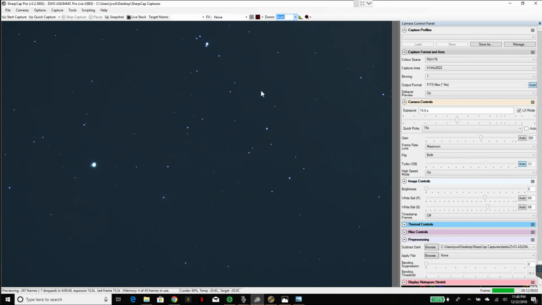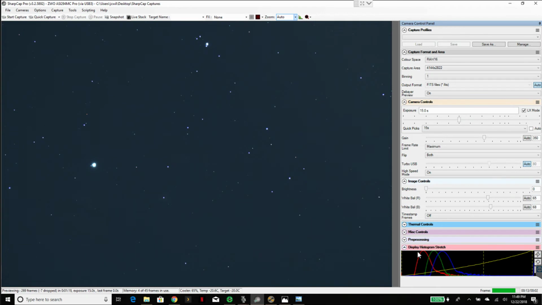What we're looking at here is a different nebula, but still in the Orion area. And this is the star Alnitak. Alnitak tends to be kind of like the moon, a star that a lot of astrophotographers kind of hate, because it's a big bright star right next to something that we want to take some pretty pictures of. So let's make sure where we are with this. Okay, so we've got a pretty good histogram there.